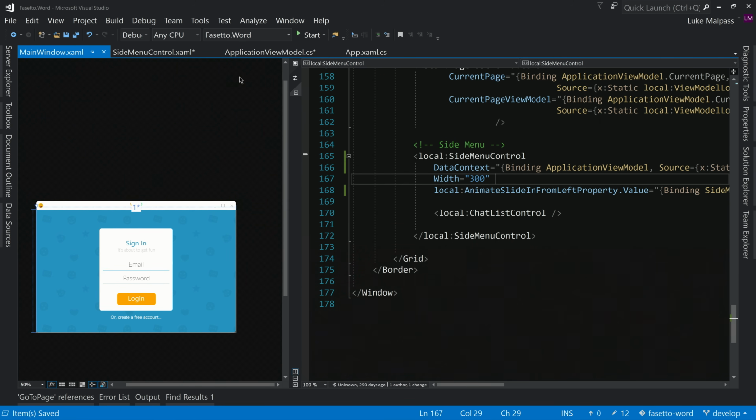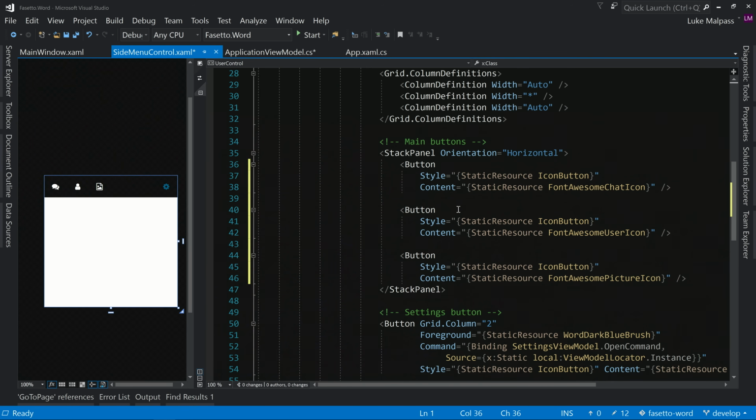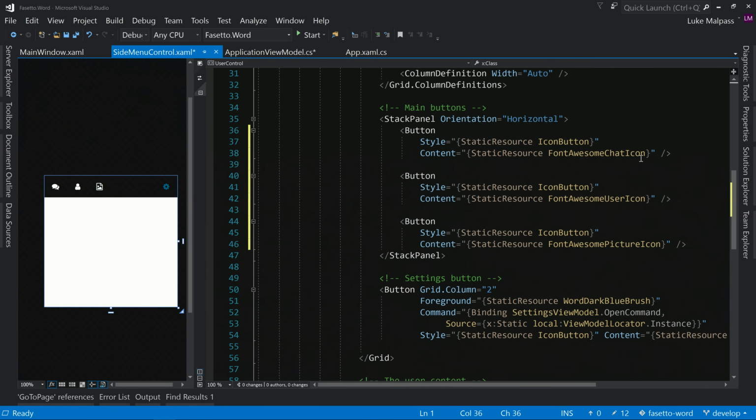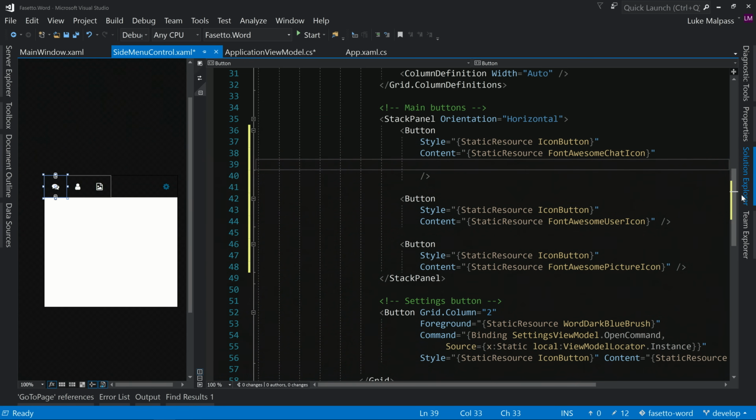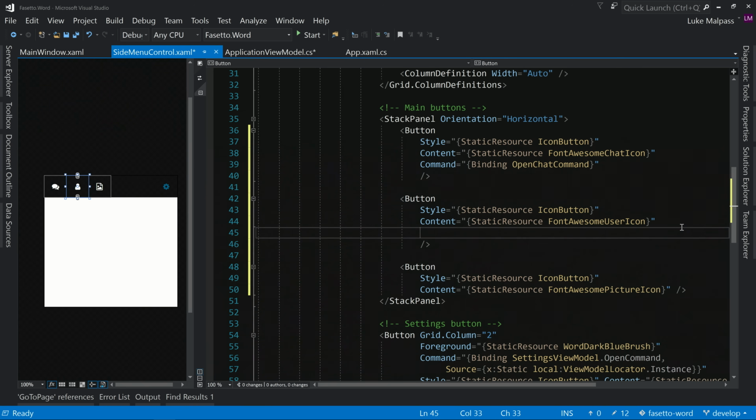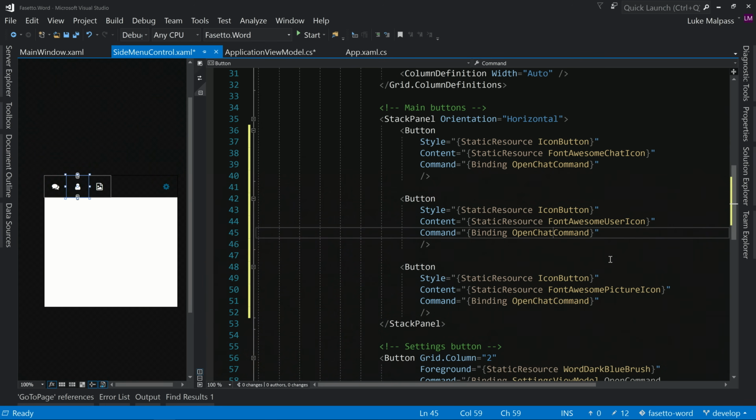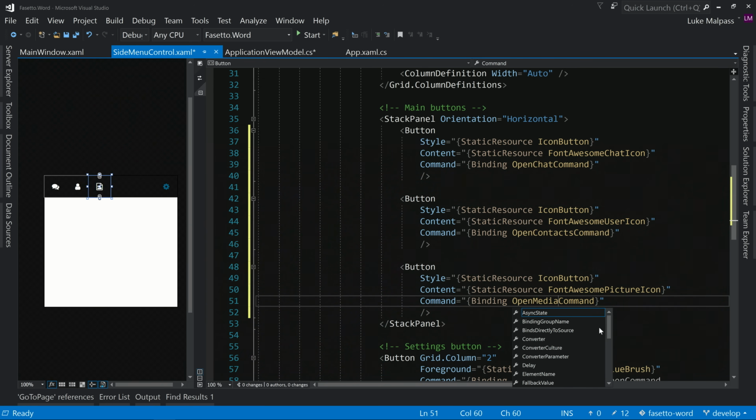That should also mean that the side menu control should now be bound to the application view model already, and these buttons can simply be bound to the commands on there which we made, which was open chat command, open contacts command and open media command.